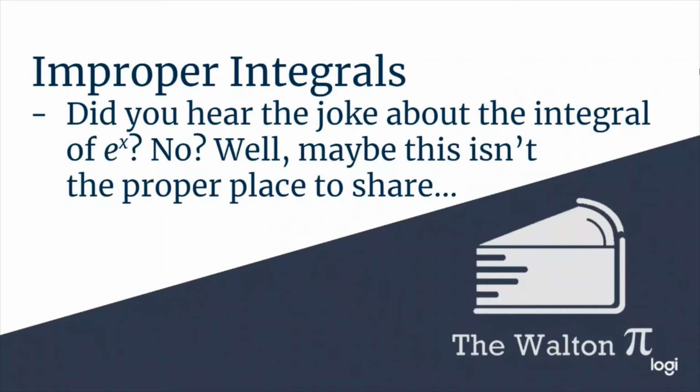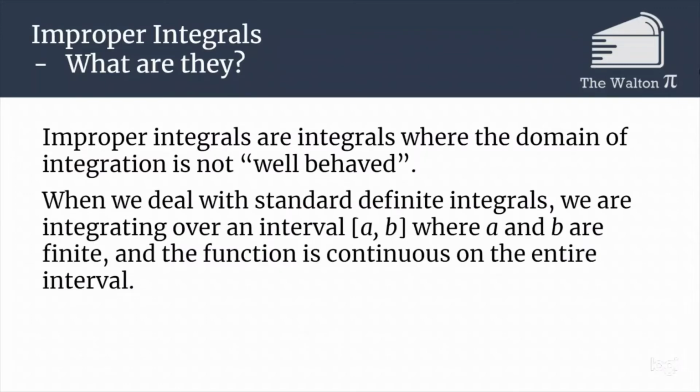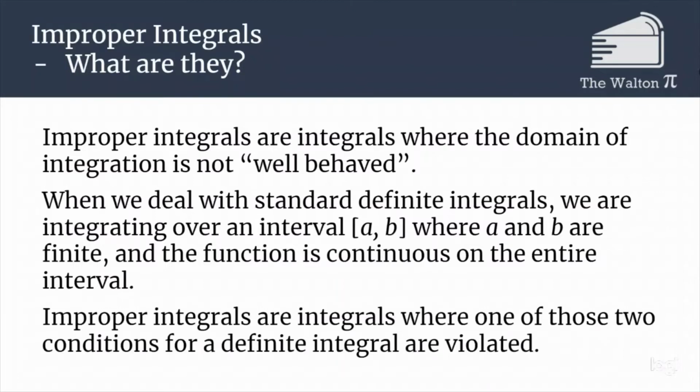Today we're going to be talking about improper integrals. So improper integrals are integrals where the domain of the integration is not well behaved in a sense. For example, in standard definite integrals, we are integrating over a closed interval from a to b, where both a and b are finite and the function is continuous on the entire interval. An improper integral is where one of these things breaks. So one of those two conditions is going to be violated.